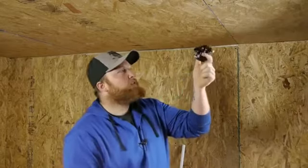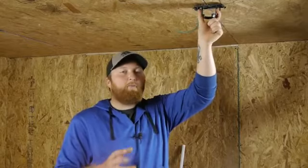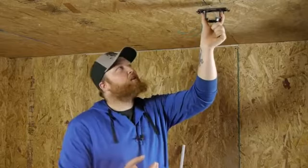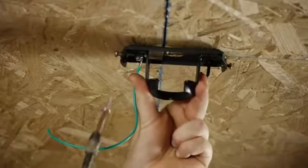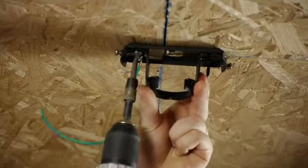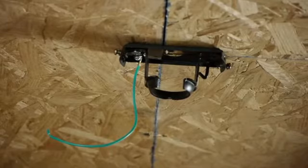To get started, we have our mounting bracket here. What we'll do is we'll put it up against the ceiling and go ahead and install it without a box, because when your fan cover goes over it, it's basically a box. We've located a place where there are studs, so that way we have something to screw into that's nice and secure. That way, when we put our ceiling fan up, it's not going to wobble real bad or fall down.